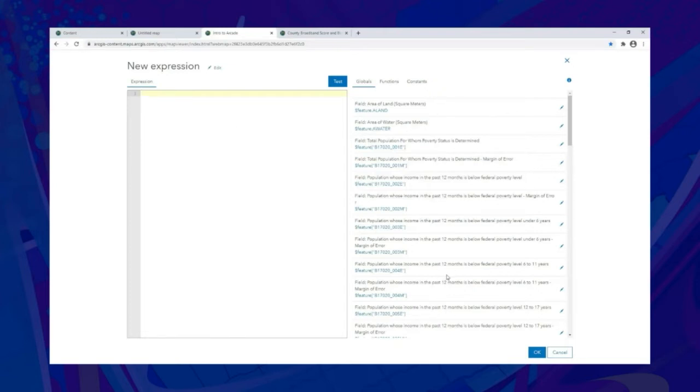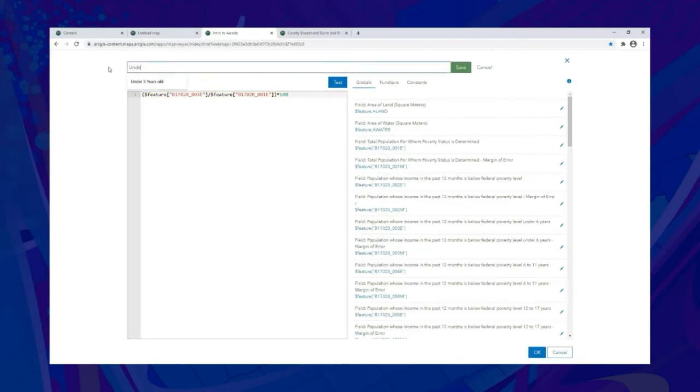So here are all the attributes within my data, and imagine I'm interested in learning where the youngest children are who live in poverty, but I only have it as a count and I want it as a percent. I can click these and start adding them. If I divide it by a normalization attribute such as total population for whom poverty is determined, just like I could in Excel, I can create really basic calculations right here within my window.